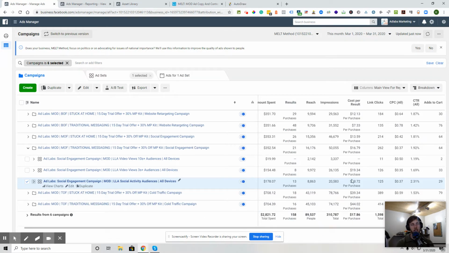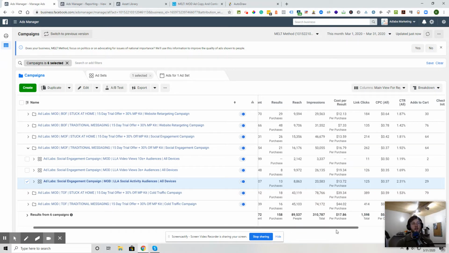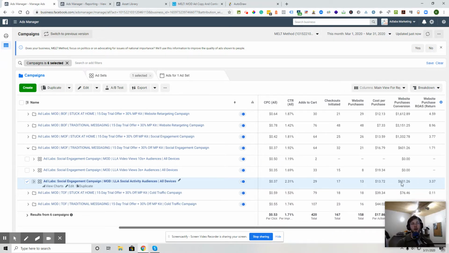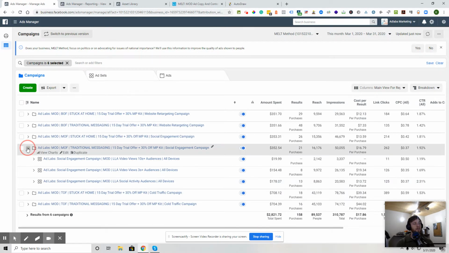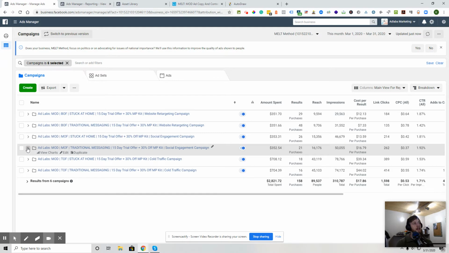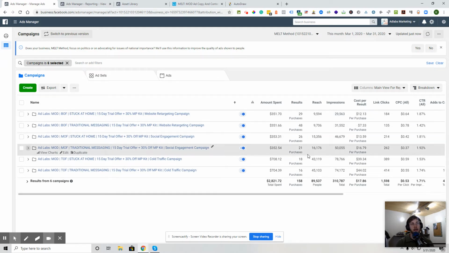As you see, we're averaging around $13 a purchase for them. This is a 3.7 ROI so far. It's just good. Obviously, you see some of these are winners, some of these are not. Remember, the biggest thing is that this is a long-term value piece that we're trying to get from this, because most of these people we retarget with other campaigns and they actually come in and make a heck of a lot more sales.